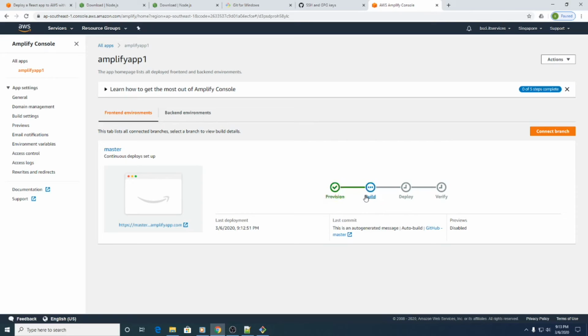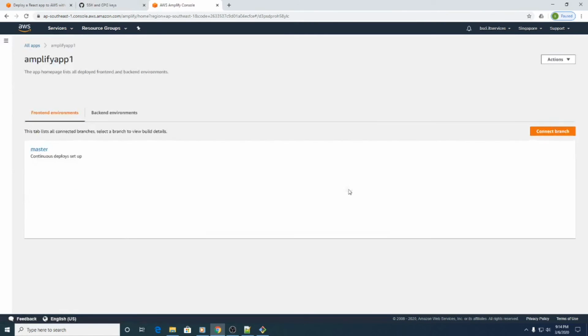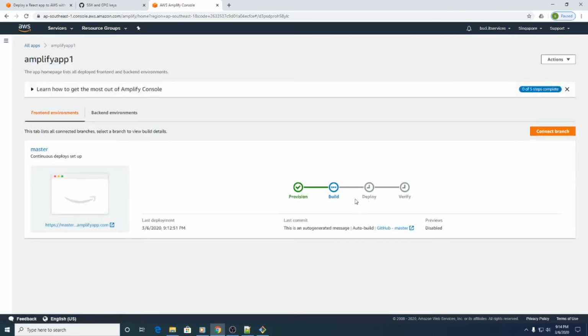We can see provision is done. Now it's in the build process. We just wait. It will take a little time. Just refresh the page. Still in the build process.